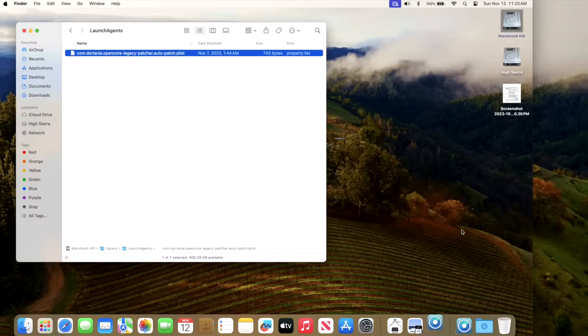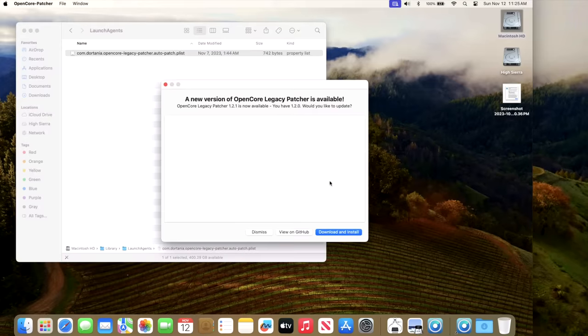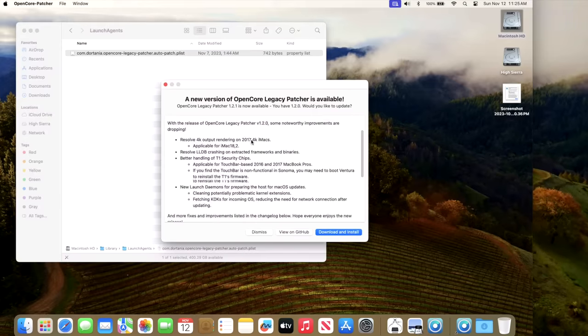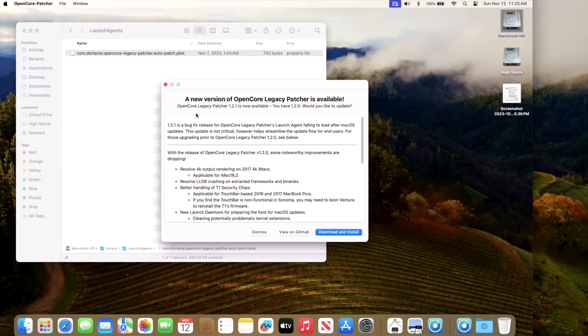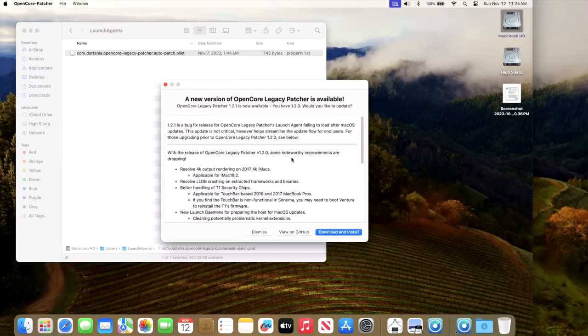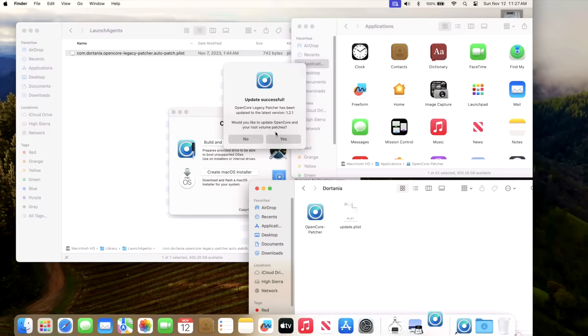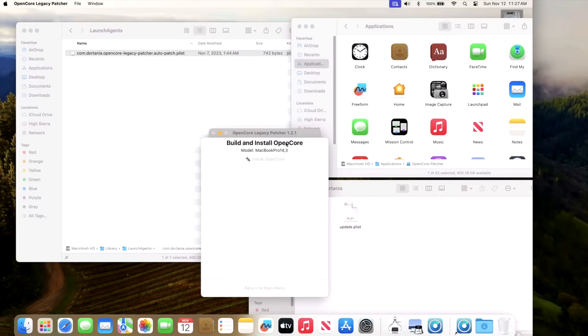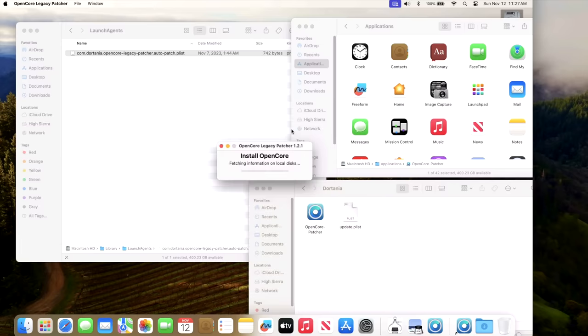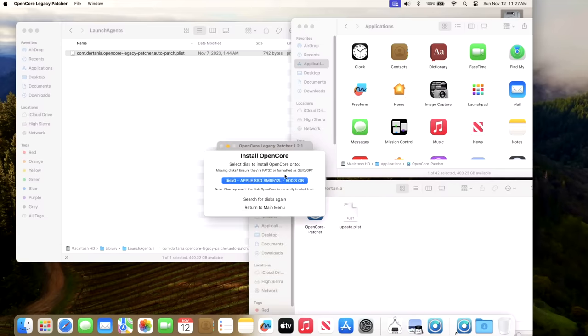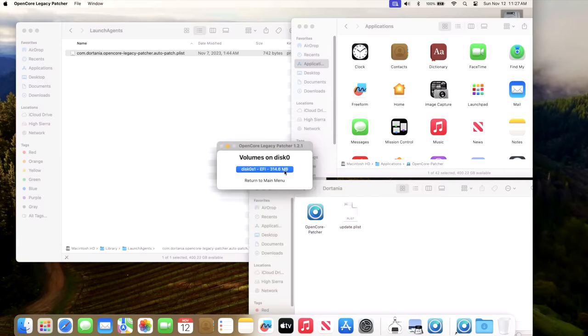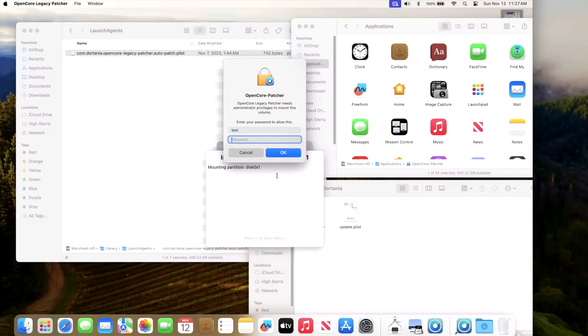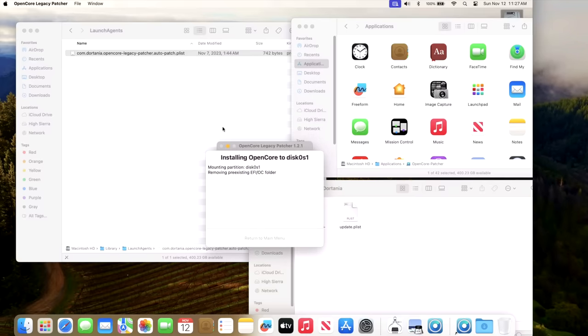So let's update to the latest version of 1.2.1. Now you should get this new window. We talked about this in 1.2.0. This is the brand new window for the patcher that you'll see when you are updated. But now the update is successful. We're on 1.2.1. Would you like to install volume root patches? Yes. And install the disk, SSD, and EFI. Password. So let that go.